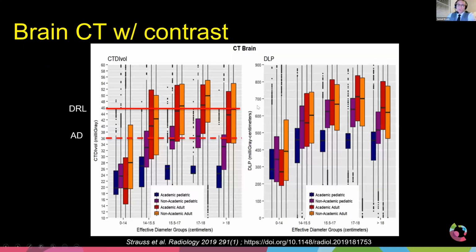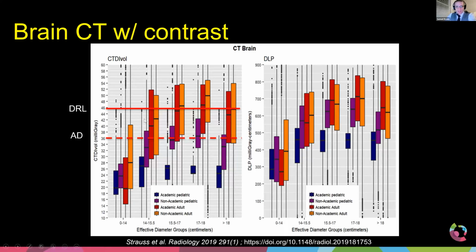Here at Cincinnati Children's, we looked at about 500,000 data points across the nation. So not just our data, but all the hospitals that image kids. They're either children's hospitals, which are the blue and purple ones, or quote adult hospitals that image kids, which are the red and orange ones up here. Remember, the DRL is the 75th percentile, so it's the top of all the boxes. If you take an average of all the box tops, which you just have to take my word for, that's basically this solid line right here.